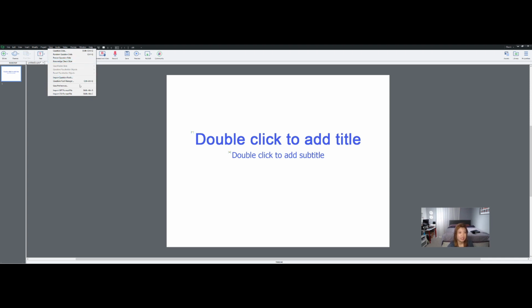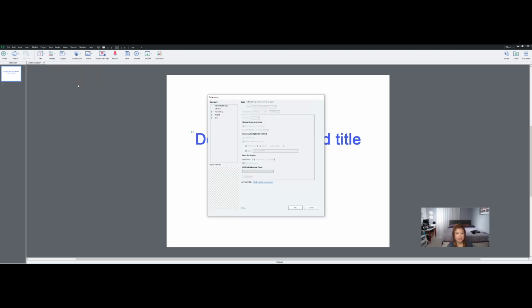So that's what's nice about it. Okay, so that's quiz preferences. This is where we will go over this in more detail. It's grayed out because we don't have a slide with a quiz. But once we have it, maybe in another video, I'll show you how to configure this.